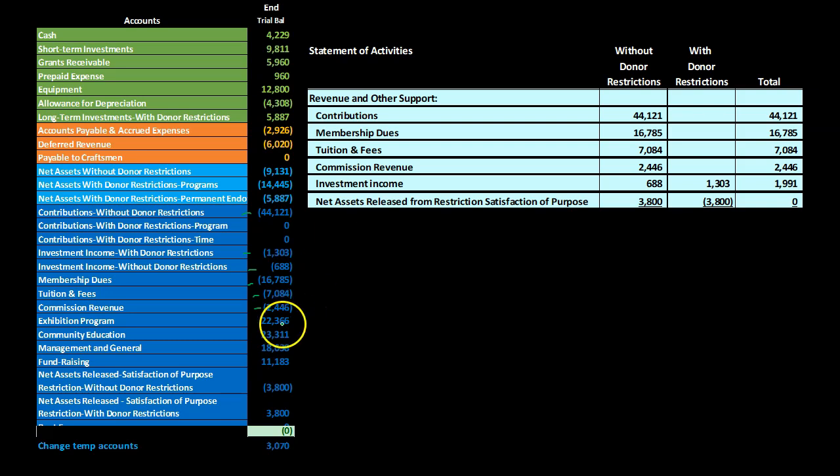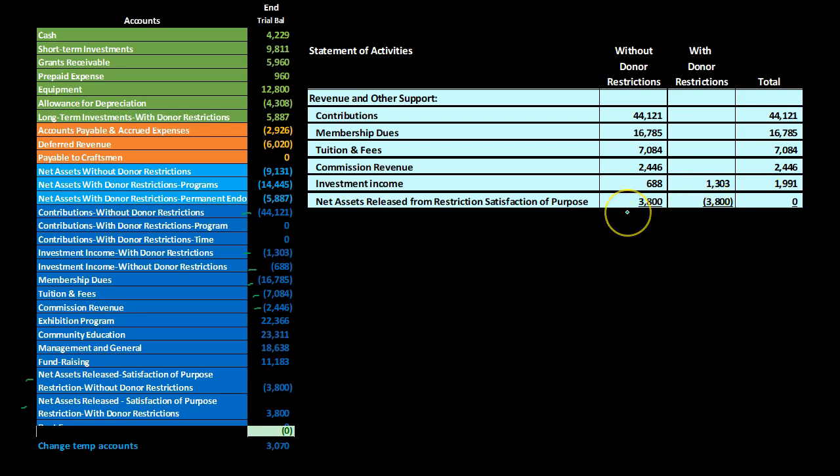Now, the net assets released from restrictions are these two kind of funny accounts down here. They can be a little bit confusing to understand the relation between the debits and credits on the trial balance and the increase and decrease on the statement of activities. When you think about the statement of activities, it's pretty straightforward that you can know that this one, the one without donor restrictions, will always be going up. It'll be going up with a positive number because we're representing this as an increase. In other words, these two accounts are always kind of thought of as kind of intercompany type of accounts or interfund type accounts. You can think of them in a similar fashion in that the total of the two will be zero. One will go up, one will go down.